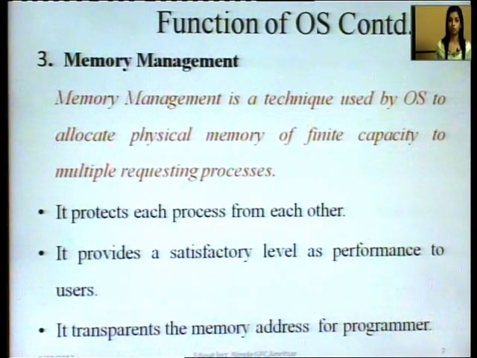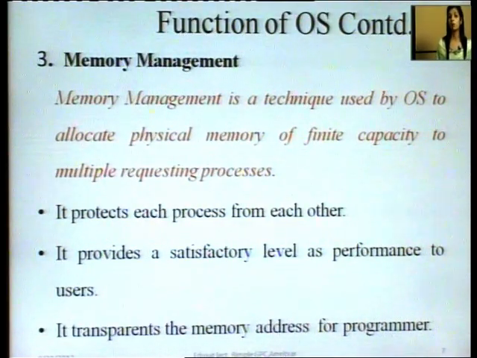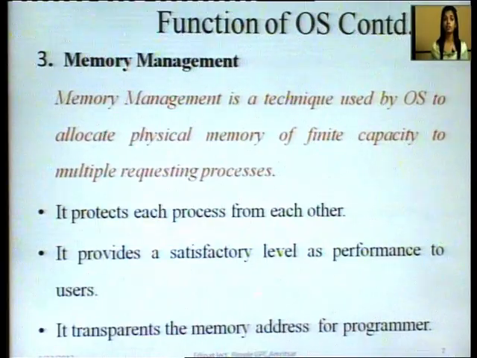So that management is important in a process management system, or while we are doing multitasking. Memory management is very, very important. It protects each process from each other. If we can't manage the memory, then each process occupies another process's memory, so that their results collide with each other. If the processes are not protected from each other, their results will not be accurate.